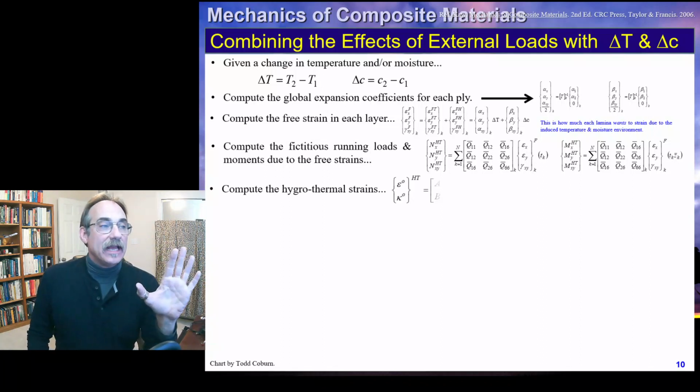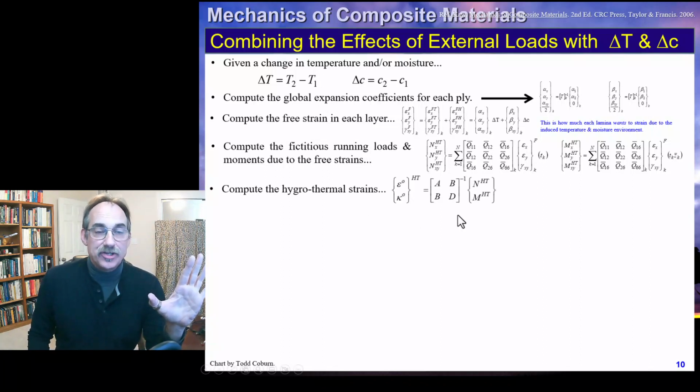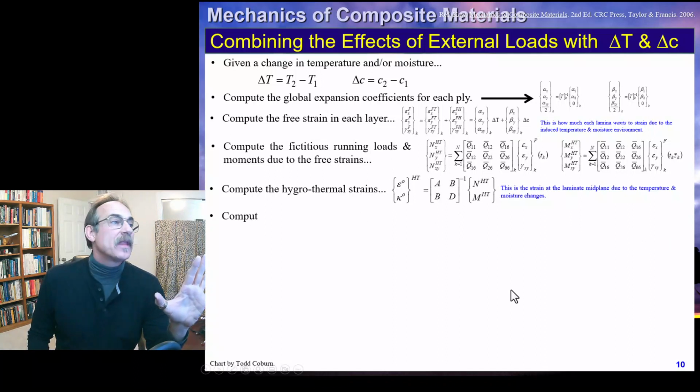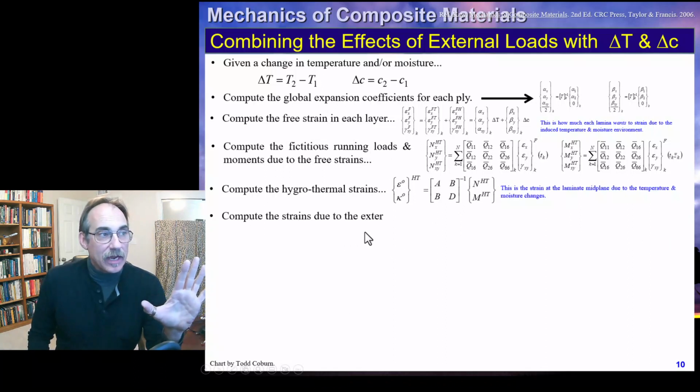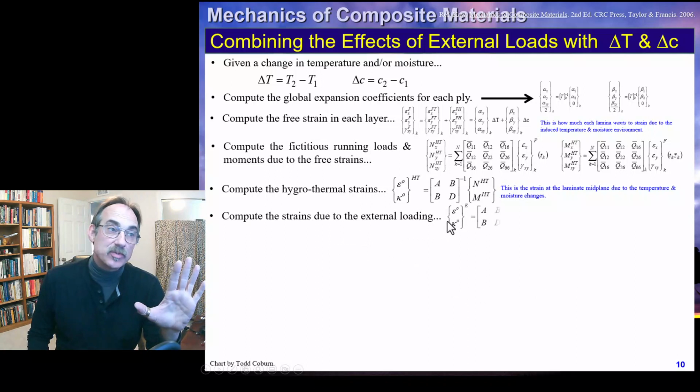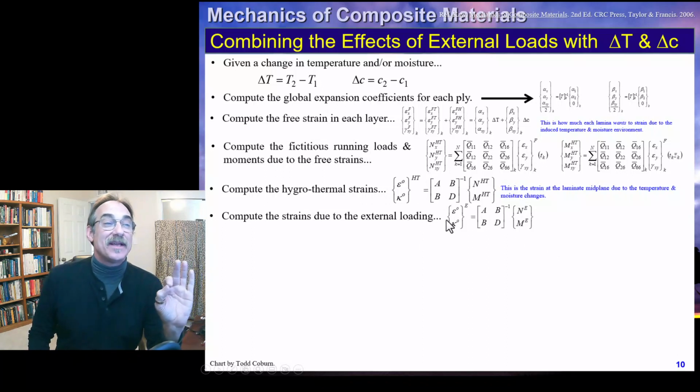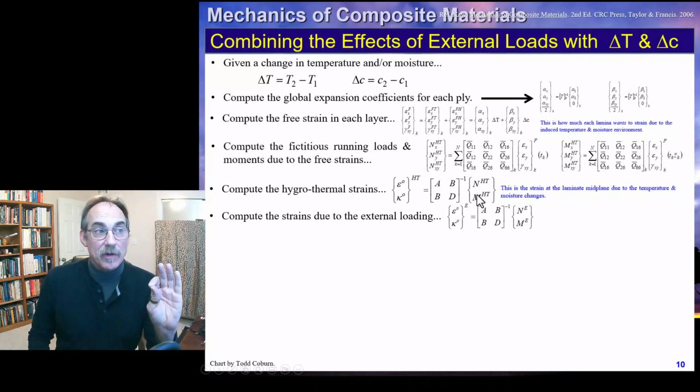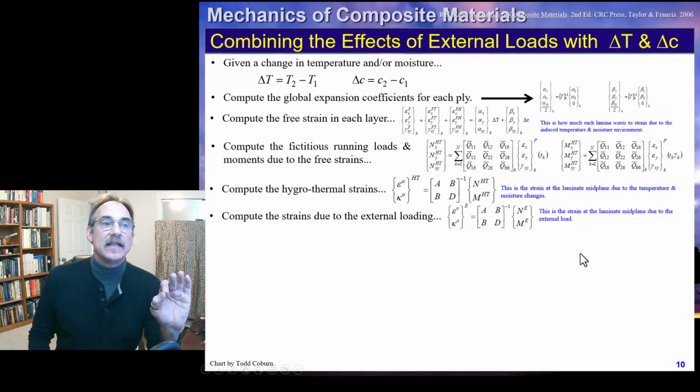We're now going to calculate our hydrothermal strains just like we did before, and we're going to calculate the strains due to the external load. So here's the first piece that's different than our last slide. We went all the way up to these hydrothermal strains before, but now our next step is to compute the strains due to the external loading, which we can write this way, okay? This is the strain at the laminate midplane due to external load.